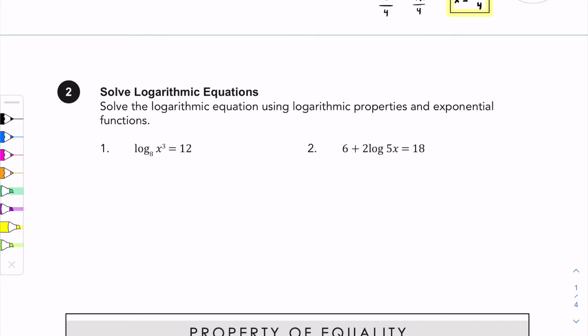For the next example set, we're solving log equations by using the log properties in exponential functions. So we're using the log properties that we went over yesterday, but we're going to be solving them the same way that we already learned. So we learned this a couple of days ago. The log properties that I'm referring to in this example set are the product property. Product is when you pair addition and multiplication. The quotient property, which is when you pair subtraction and division. And the power property, which is when you eliminate your exponents by making them multipliers.